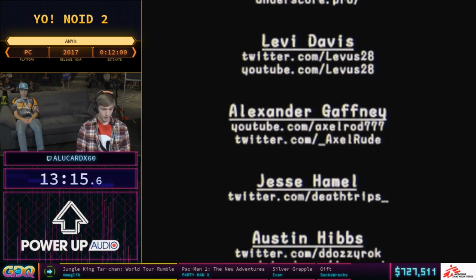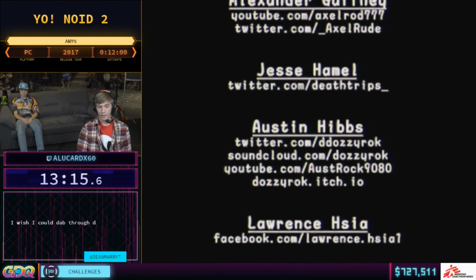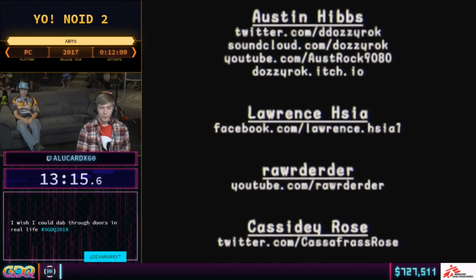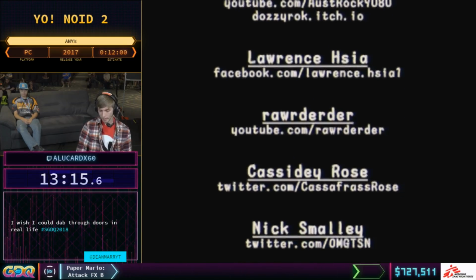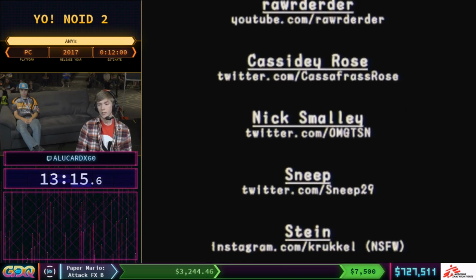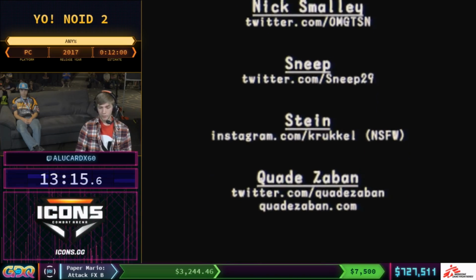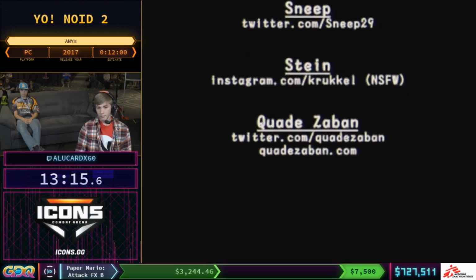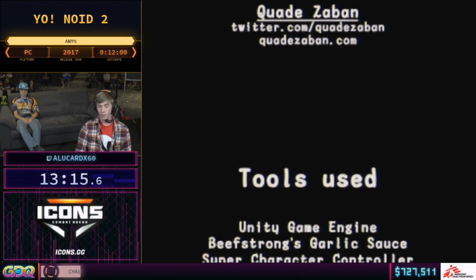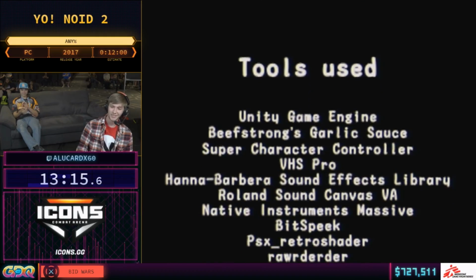If you want to play this game, you can go to noid.pizza. That's the actual URL. What you will find there is the page for the game, the page for the soundtrack, which is also incredible, the page to the leaderboard, and what happened just yesterday, we got a Noid 2 HD Remaster. Did you know that? That's amazing. Let's get an applause for that.